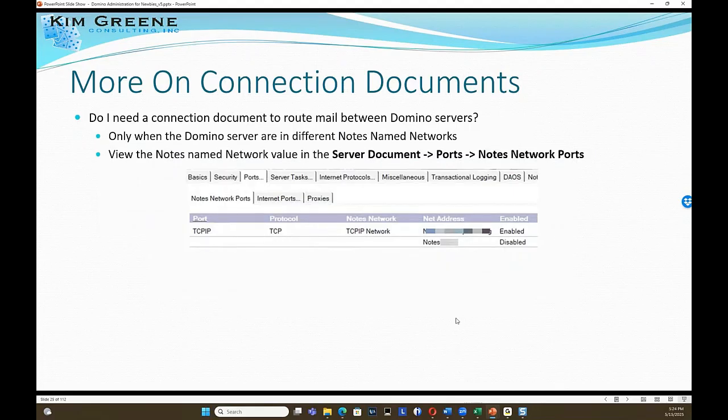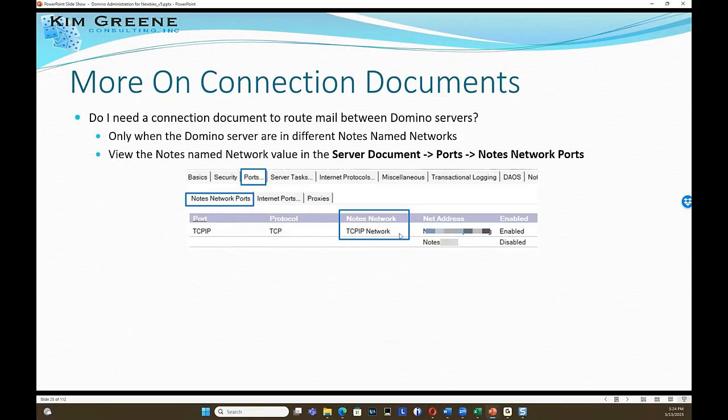Another really important thing I should point out on connection documents is that Domino servers route mail automatically between each other, but it's really dependent on something called the Notes named network. The way you find how it's set on an individual server, again in the server document, is to go to your Ports tab and then the Notes Network Ports, and look to see what this Notes network is set to.